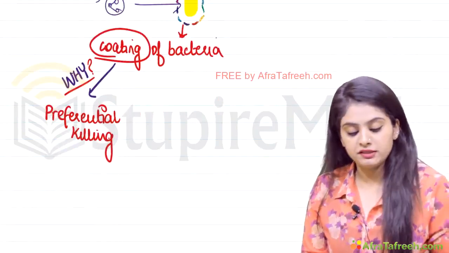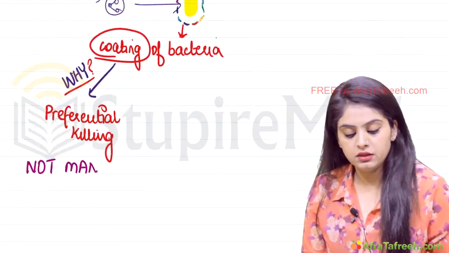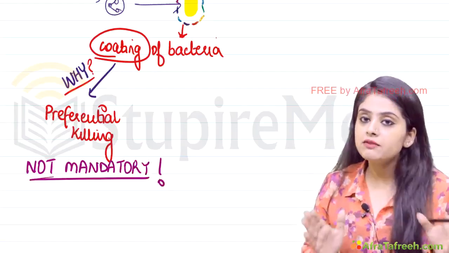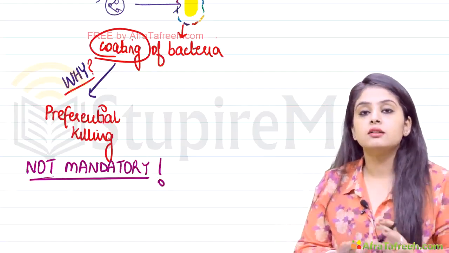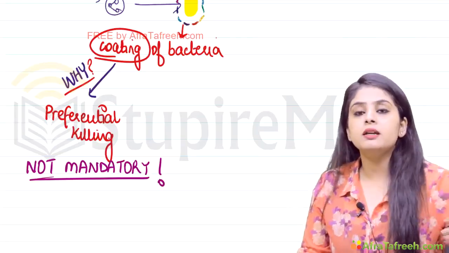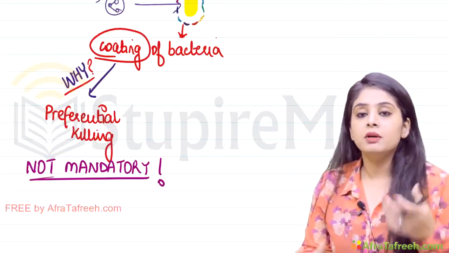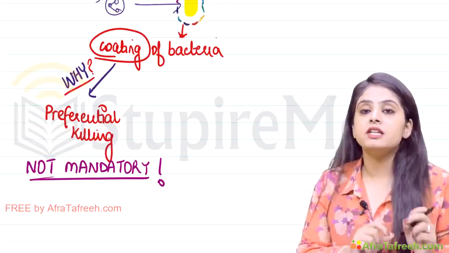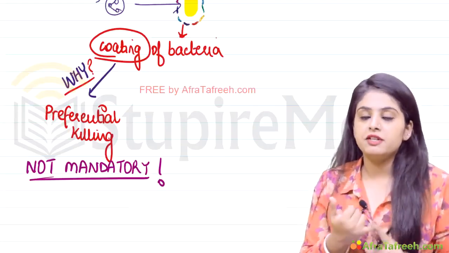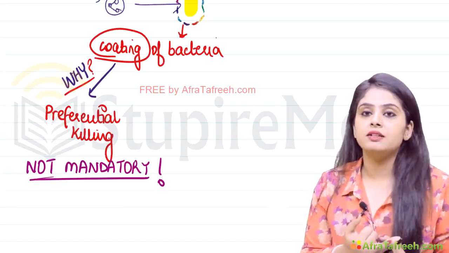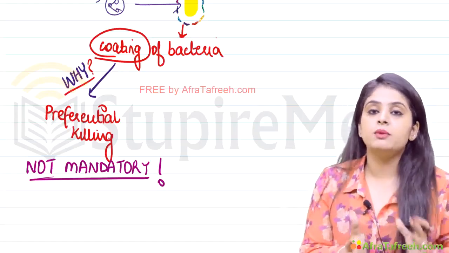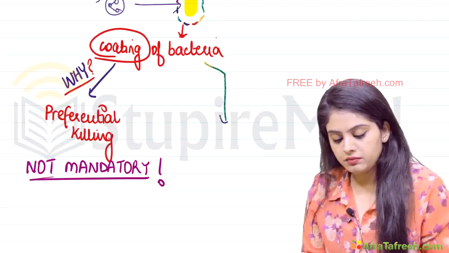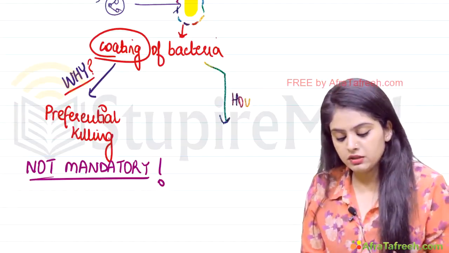Remember, this process is not mandatory. This is a question that has been asked, friends. This is not mandatory. Even if opsonization does not occur, it's not that the organism will never be killed. It will be killed, but at a slower pace, at its own time. But we want quick elimination. We want our body to be free, so we have opsonization so that they are preferentially killed faster. First, preferential killing. Second, it is not mandatory. Once you know why we are going in for opsonization, the next question that comes to us is how. How is this opsonization happening?